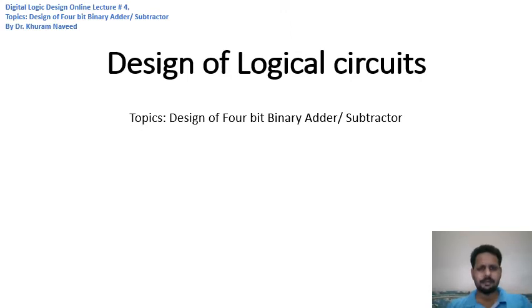We will try to make a bigger logical circuit. We will follow those steps to make smaller modules, let's say for half addition, and then we will use those smaller modules to make bigger circuits that will lead to 4-bit binary adder subtractor, right? So let's begin with the lecture.